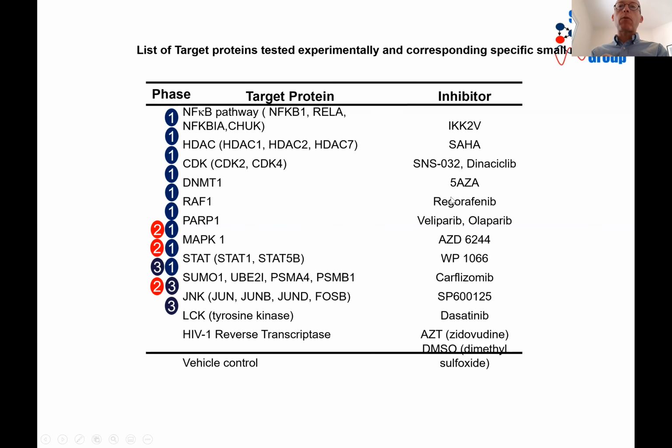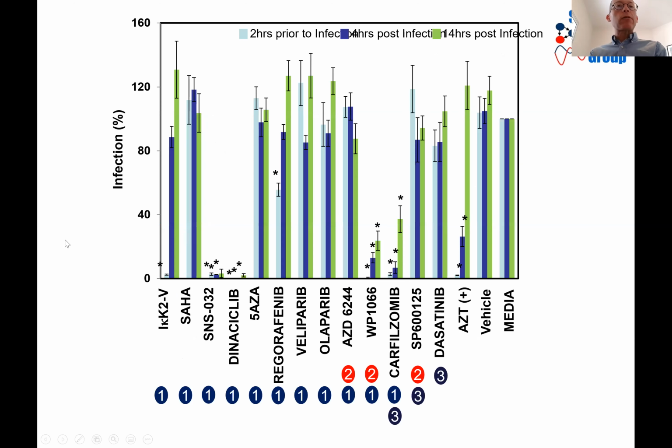And this lists the drugs that were known for some of these proteins that we predicted, and the predicted phase for these. Once you treated them, you saw that, not always, we didn't get 100% right, but for several of the proteins we predicted, if you treated the cells with this protein at the right time point we predicted. So for example, in this case, we predicted it to only act initially, but not later. And indeed, if you treated it early, it helped. If you treated it later, it helped, but not as much. Similarly here, if you treated it early, it helped, but if you treated it later, it did not help as much.